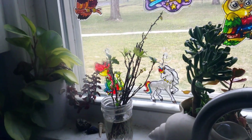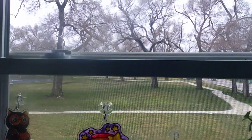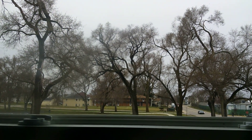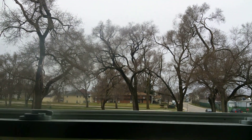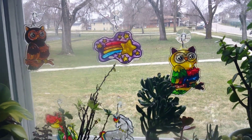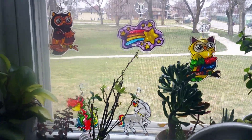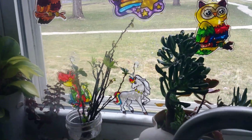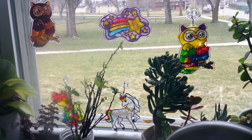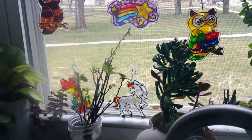Hey guys, welcome to the Garden Muse. It's kind of a dreary day. It is March and we are chugging along, just kind of dealing with things today. I got a nasty headache — I get headaches a lot — so I'm just inside and I was looking at my plants. I wanted to make this special as a warning to others because I want you guys to learn from what I've had to deal with.